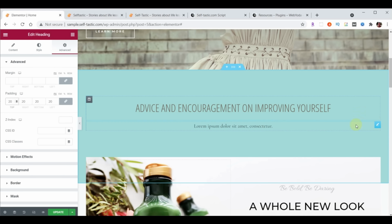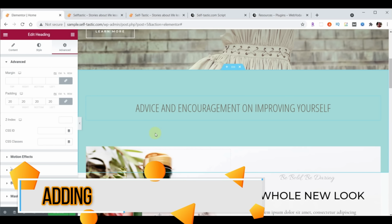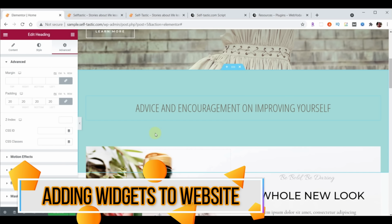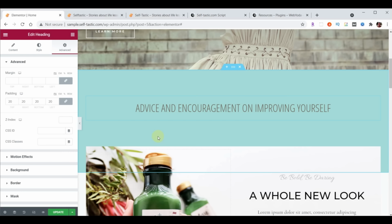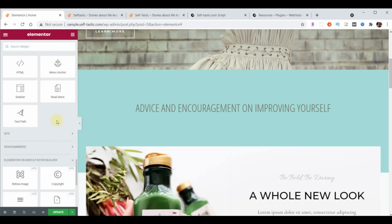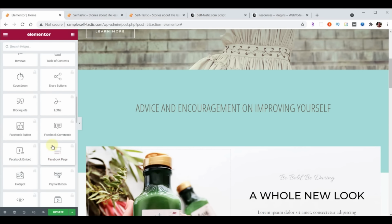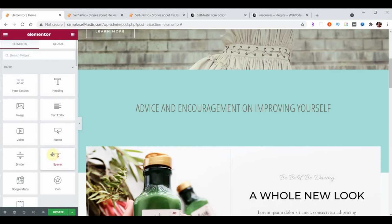Now I'm also going to delete this widget. I don't need it. And now we're ready to add a widget. We haven't done that yet in your Elementor environment. To add widgets, we have to get to the collection of the widgets. To get to the collection of the widgets, we choose this icon right here. And these are the different widgets we have at our disposal. Notice some of these have locks on them because we don't have access to those. The one we want is the one at the top. It's called Intersection.